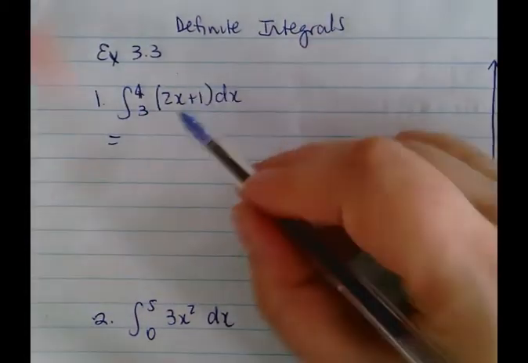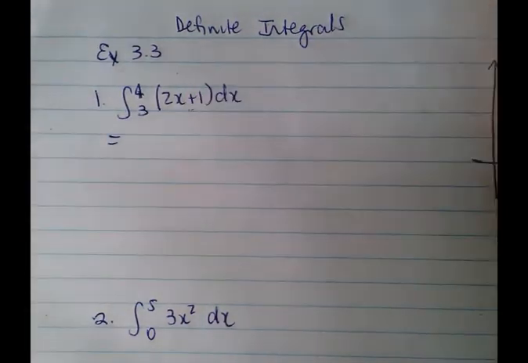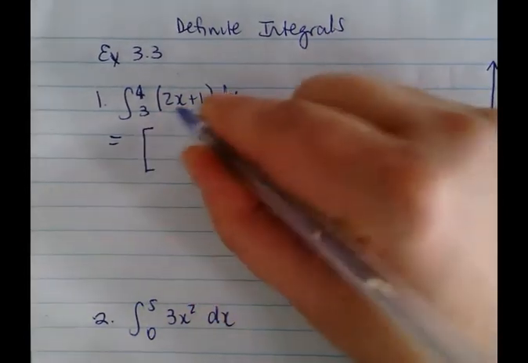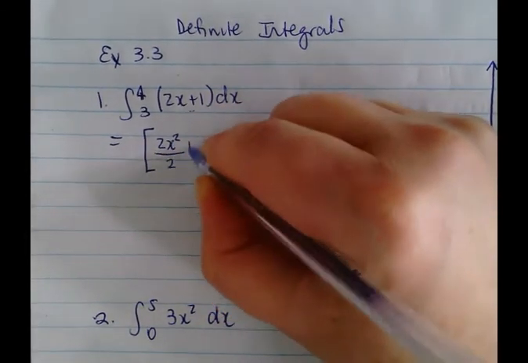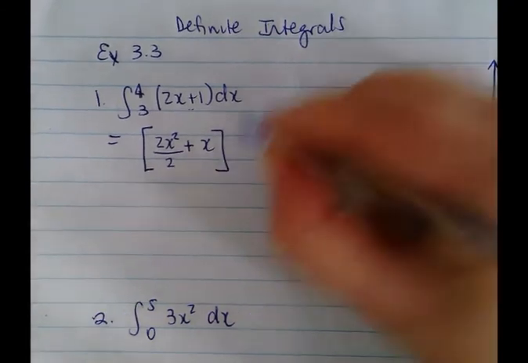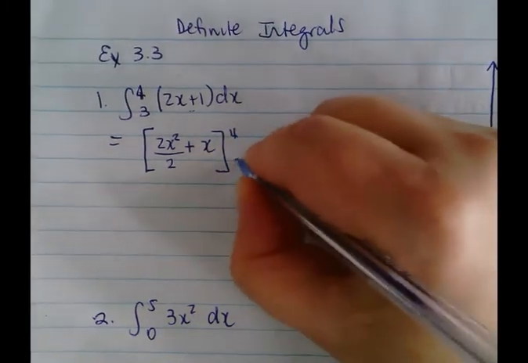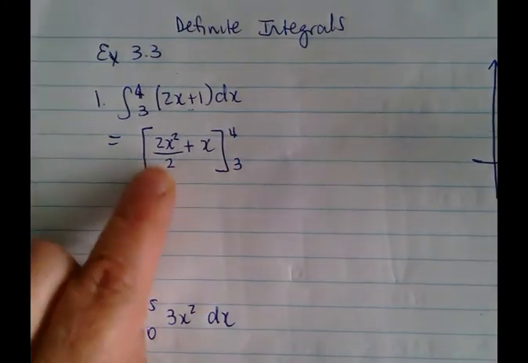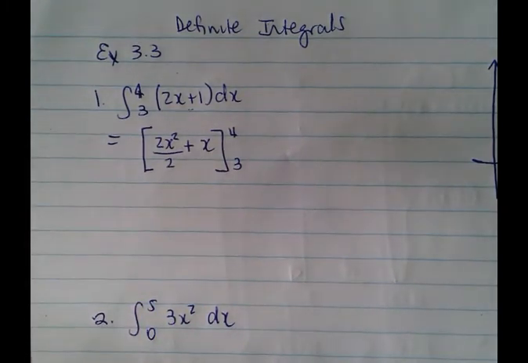So what do I do here? Remember with that rule, we integrate this. What do you get? 2x squared over 2 plus x. Now you don't put a plus c with definite integrals. The reason is if you did put a plus c and we substitute 4 and 3, we're going to substitute in the 4 minus substitute the 3. The c's would cancel, so you don't have to put the plus c in when you're doing a definite integral.